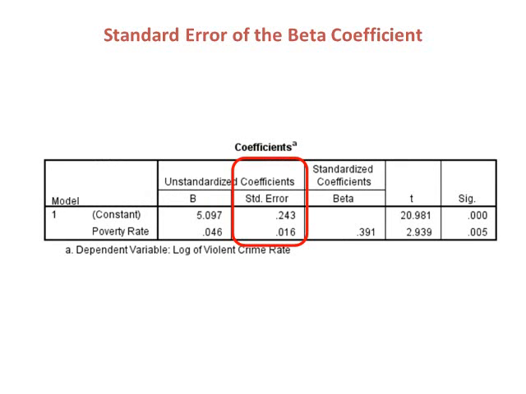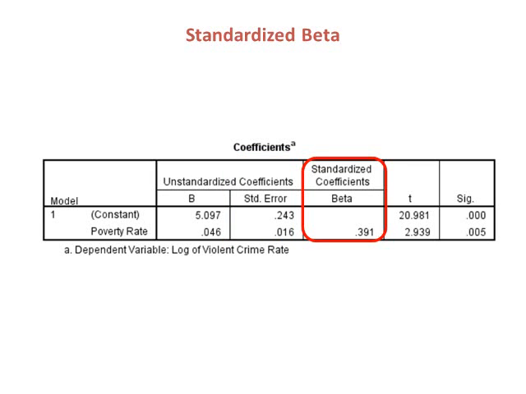We know from the theory of sampling that the means used to determine the slope vary between ranges of numbers known as 95% confidence intervals. This variability then undergirds the beta coefficient as well. The standard error of the beta is reported as part of the output. The beta is converted to a standardized number in the highlighted column. SPSS does not report a standardized beta for the y-intercept, but does for the slope. The standardized beta is 0.39, and the general rule for interpreting standardized coefficients applies. Thus we can conclude that the relationship between poverty rate and the log of the violent crime rate is both positive and moderate.